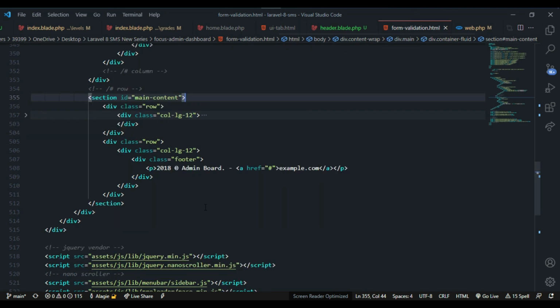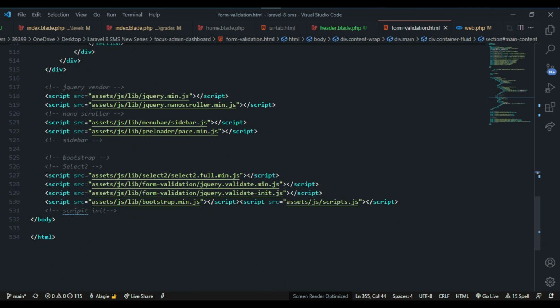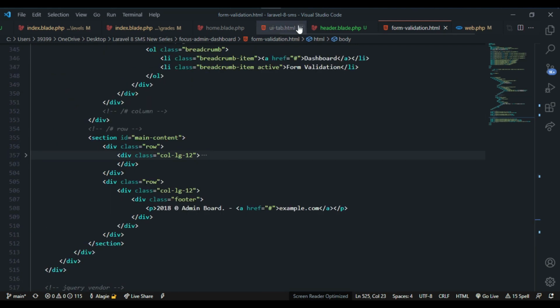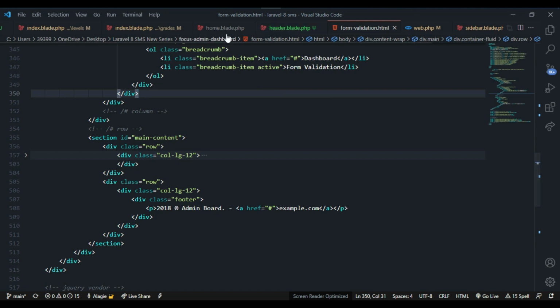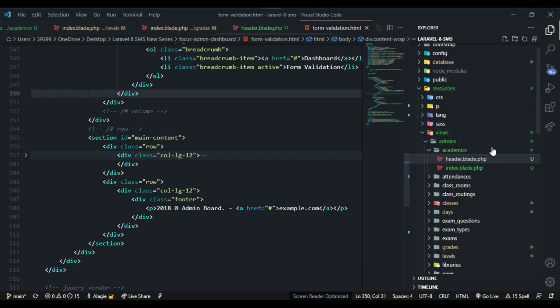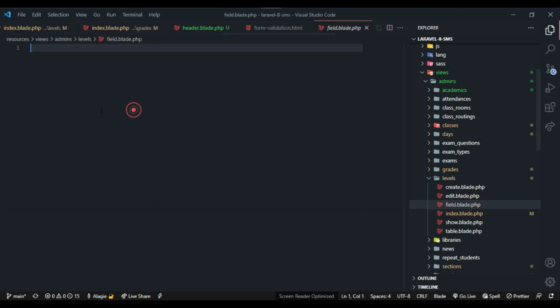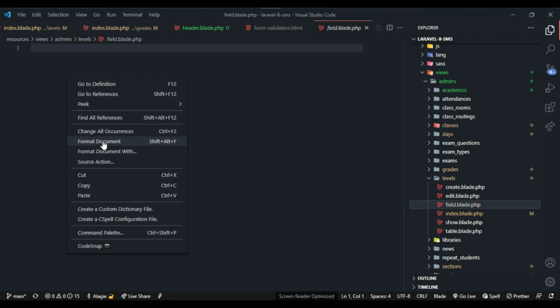I will need to take some script tags here, and let's close this tab here for now because I don't need to use the tab anymore. Let's close this home also. Let's go to the levels. Okay, open levels here. Here's levels, and inside the field, okay, I will paste this thing inside the field here.